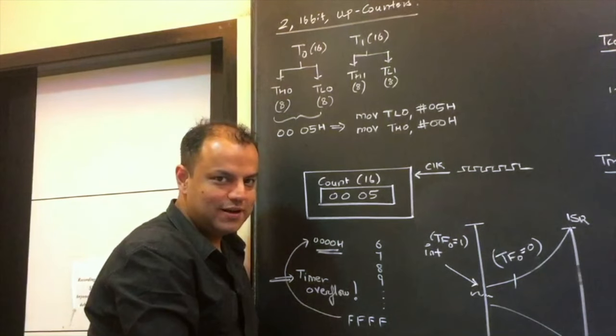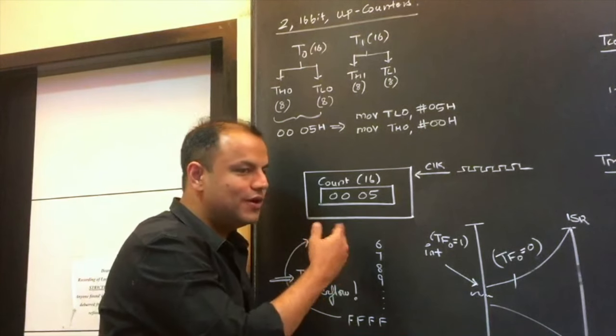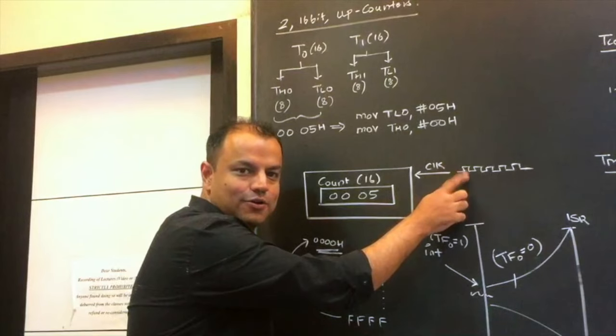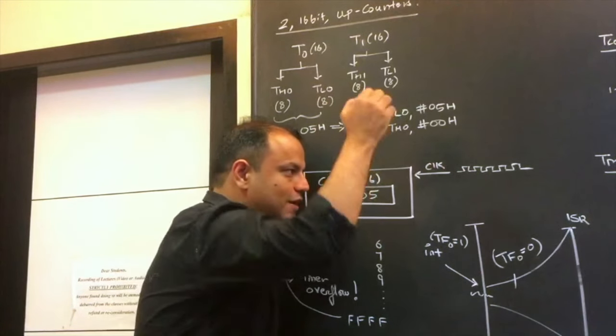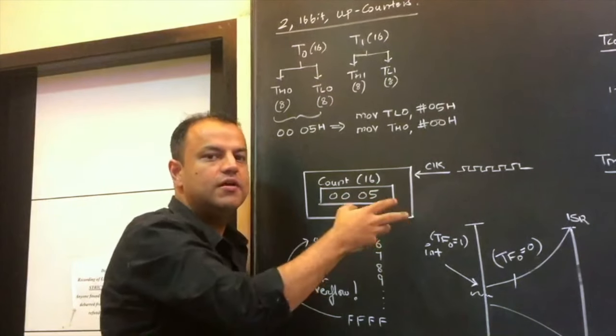Depending upon whether it's morning time or evening time, maybe in the morning it counts faster? No, nothing of that sort. So something has to happen for it to count. For that, we need a clock. On every clock pulse, the count will change. The clock is used to trigger counting.